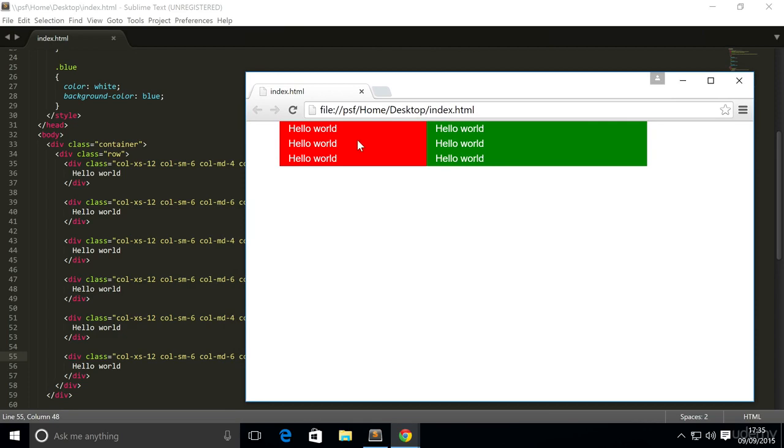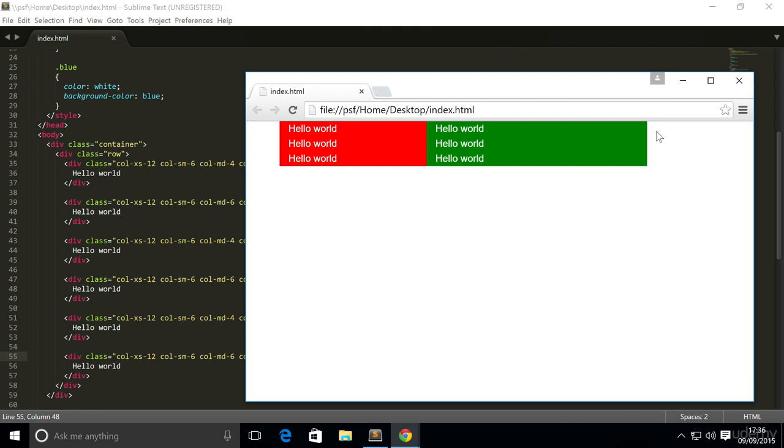What happens though is there are actually grid spaces left on this side here, because you can tell there's less of a space here and there's more space here. There aren't enough grid spaces to fill the next element. So you can just do some basic math. 4 plus 6 is 10. 12 minus 10, because 12 is the maximum number of grid spaces, is 2. So there are 2 grid spaces remaining on this row.